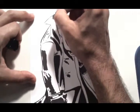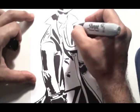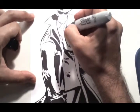Yeah, see, this is working because it looks like it's a shadow of his head. So I don't know if I want to get too dark on that side.